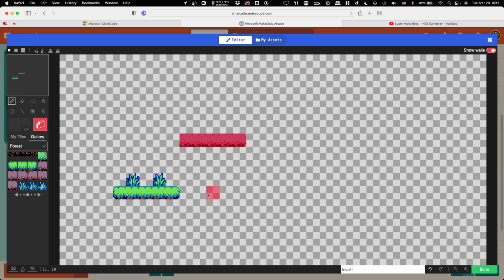Now, how do you know which tile you're accessing? The tiles are on a grid. Down here at the bottom, it may be a little hard to see on the projector, but I have defined this to be a grid of 32 tiles by 16 tiles. Then you see my mouse cursor is in some position, where the little pink highlighter thing is because I've still got the wall tool open. Right next to it, it says 11, 10.